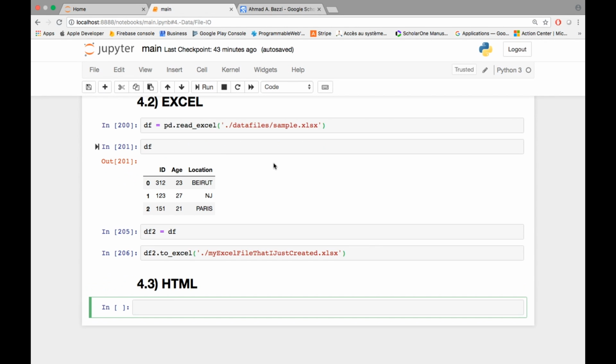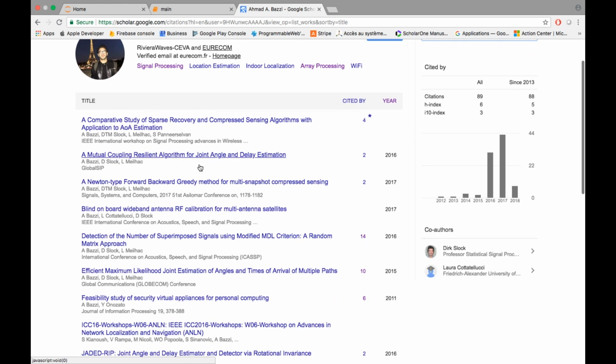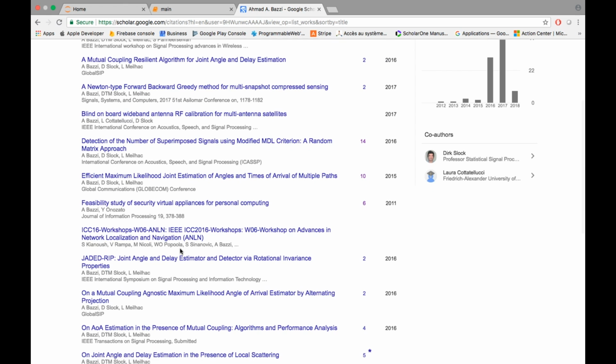Okay, now let's go to the next topic, which is reading from HTML or a website. So I have this website right here, which is my Google Scholar account. Okay, and right here I have some tables which may not be obvious. So as you can see, this list right here is a table in HTML.